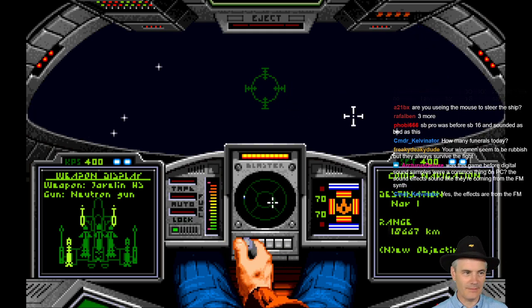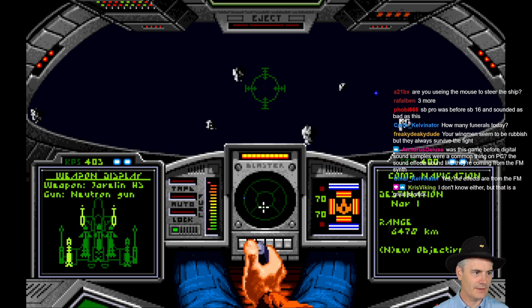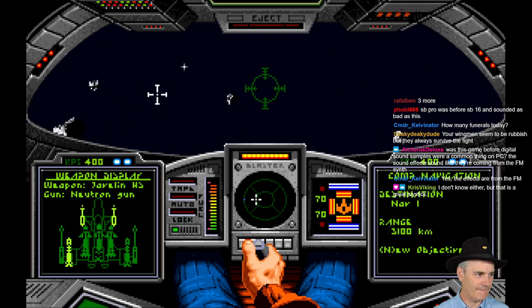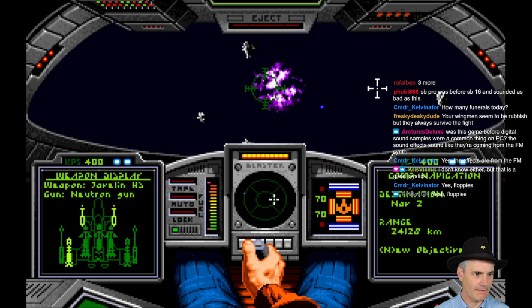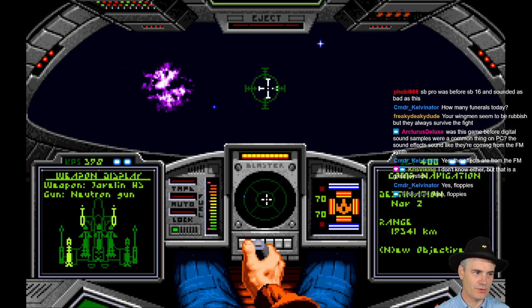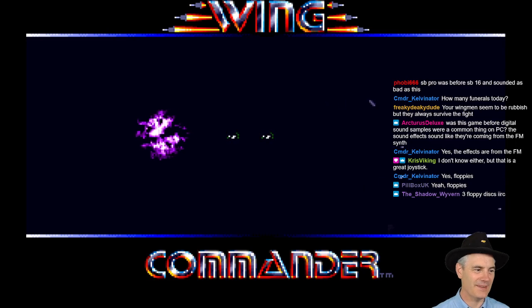Was this game before digital sound samples? I think so, yes. I don't think there was quite enough memory yet to make that reliably. I'm assuming this game probably came on floppy disk. Is that right? Can anyone remember? How deep is this asteroid field? Floppy disks, yeah, there we go. So there probably just wasn't the space, because obviously digitized samples take up a lot of room. For this era anyway. 3 floppy disks, as I recall. Wow. Proper big game then.